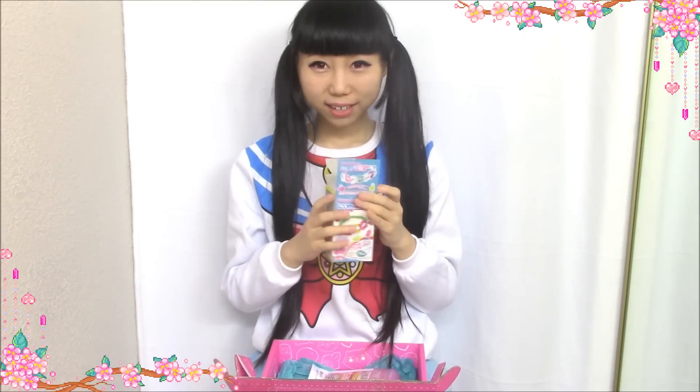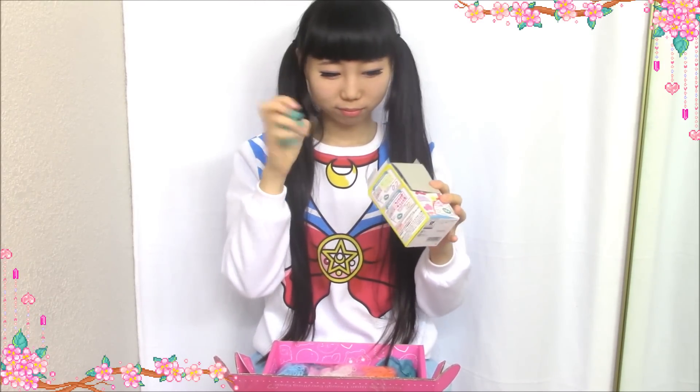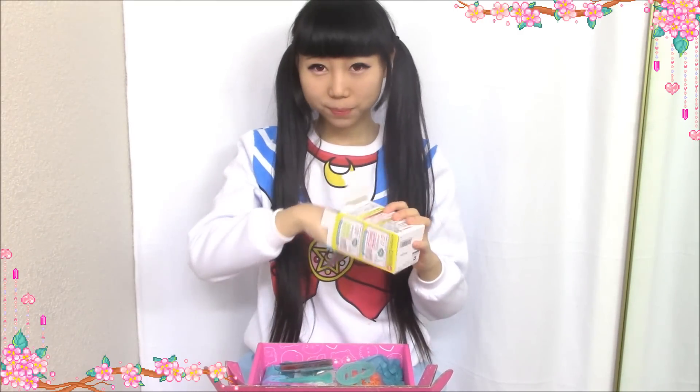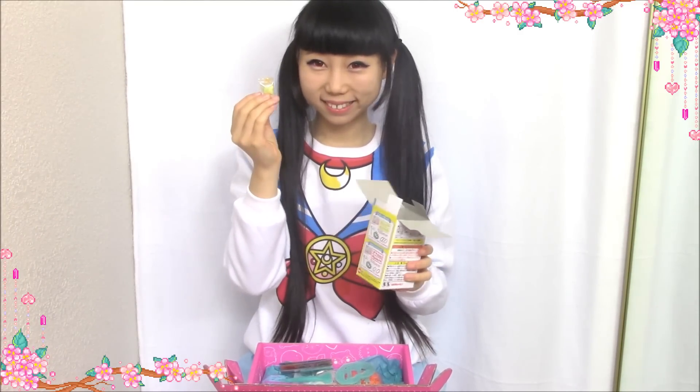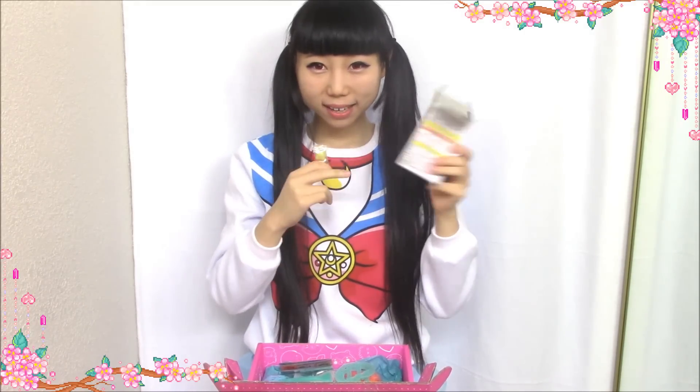The last ones are DIY jewelry kits. I have never done this before. It's got three colors of rainbow bands and some chains — you can put them on bracelets. It also has some tools. The tools are so cute — heart-shaped tools! It also has instructions in the box, and a gum. I don't know why it has gum in the DIY kits. The taste is like kiwi fruit and mint.